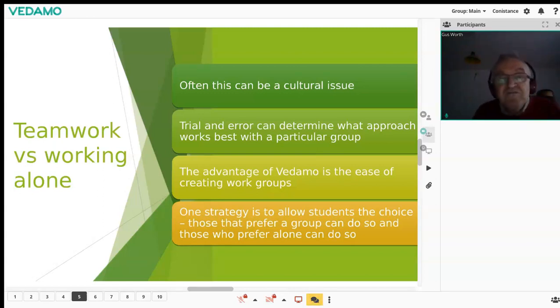Teamwork versus working alone. It can be a cultural issue. I found when I was in Ireland, I was teaching some Irish people, some East Europeans, quite a few Indians from different parts of the Indian subcontinent, Sri Lanka, Pakistan, Nepal, Bangladesh, and also a load of Chinese students.